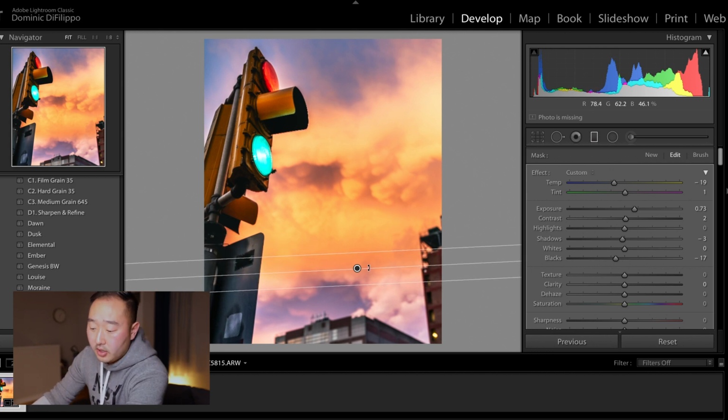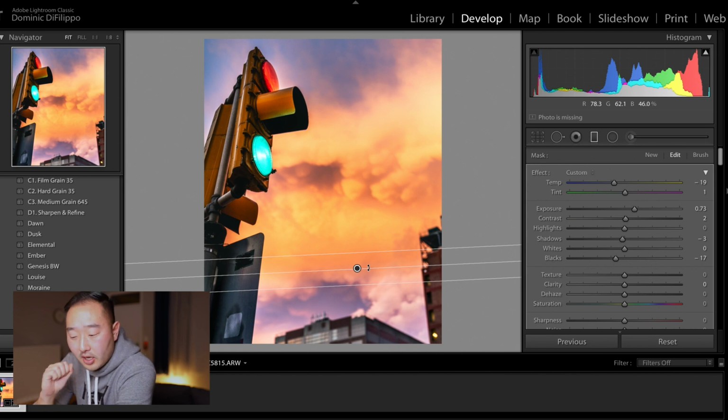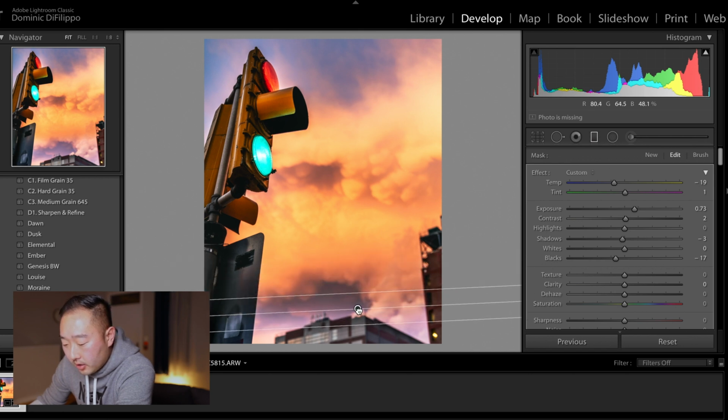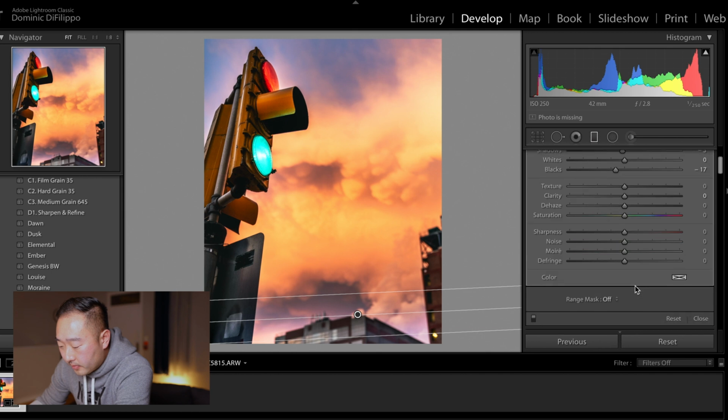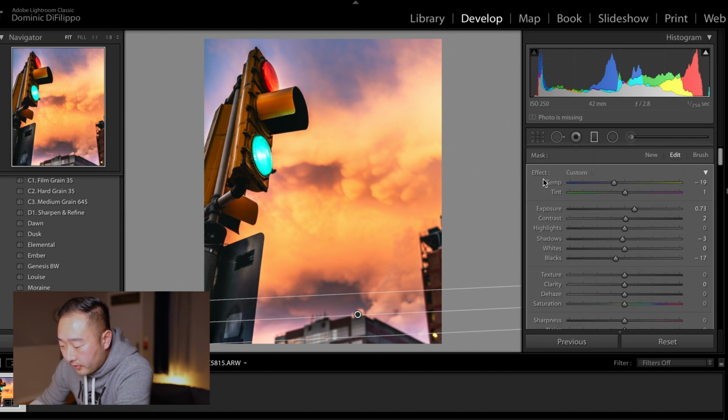So my goal here is, these buildings are a little bit distracting and I want to kind of take them away from the photo a little bit more. So I'm going to take this filter, bring it down to here. And again, if you highlight, you can see the areas that are affected. And we're going to go to effect, make it back to where it was.